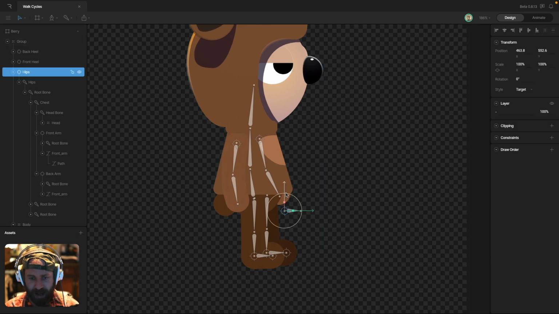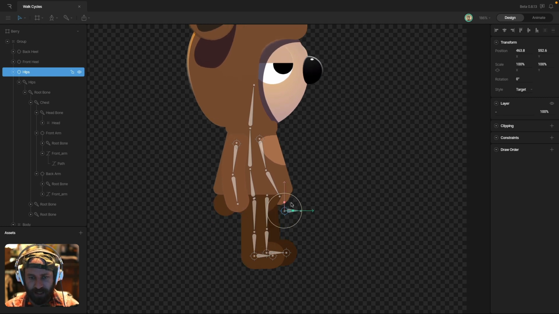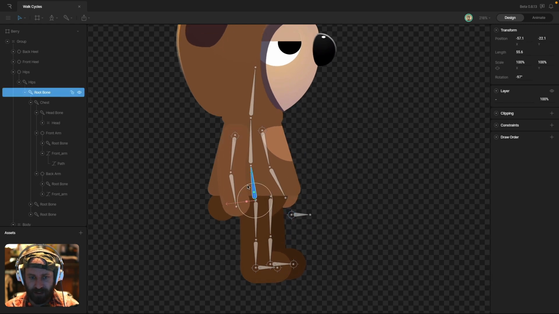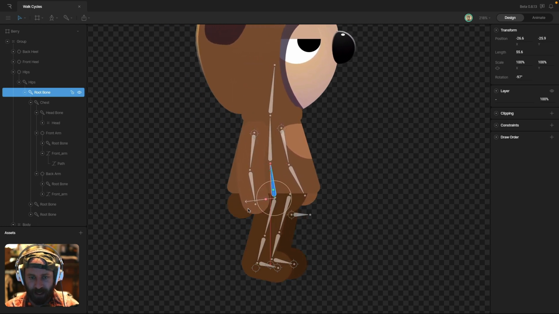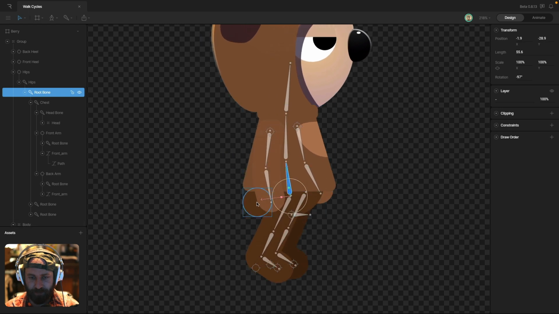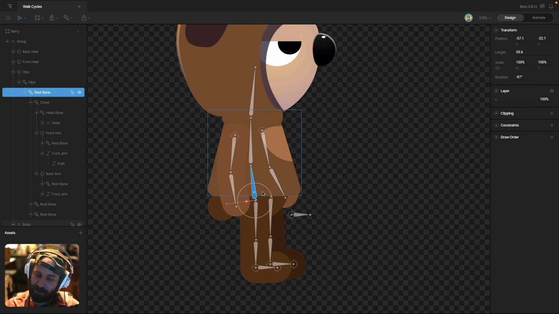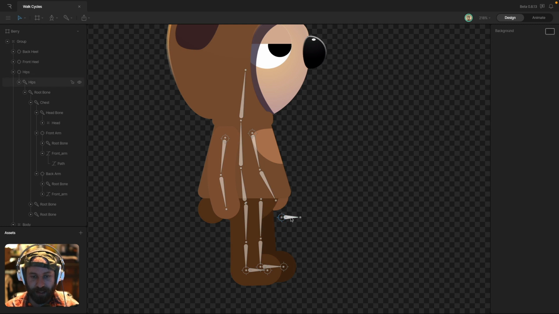And then I've also added this control for the hips. The reason that I'm using this instead of animating the hip bone is you can see that the hips are slightly rotated. So if I want to animate the X or Y, it's animating both. It was changing both the X and Y properties of it. And they're slightly tilted. So if I set it up here on this control, if I want to move the character just in the X, I have control over that, or just in the Y, I have control of that as well. So that's why I like to set up this extra little hip control.